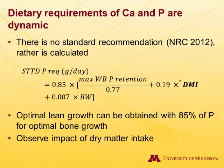One thing that I want to point out is the impact of dry matter intake. The intake of the animal is very important to keep track of. This is the amount of phosphorus that we're going to supply in the diet in grams per day for that animal, right? And that's how much the animal needs to consume. Now, if my farm animals have a greater feed consumption, or your farm has a different feed consumption, then that needs to be adjusted, and that should be monitored.